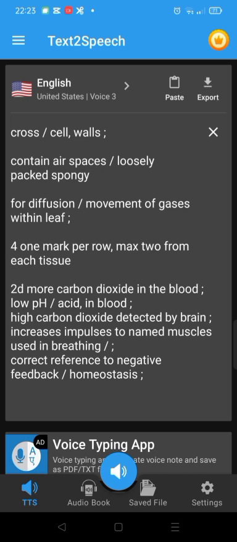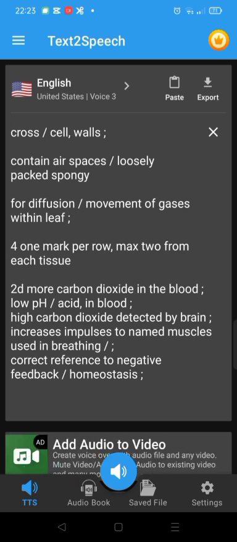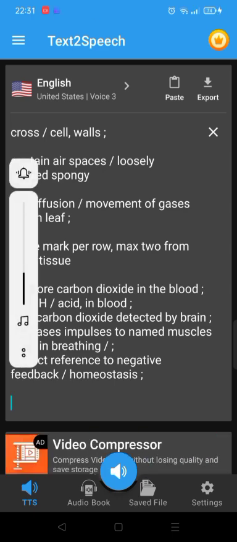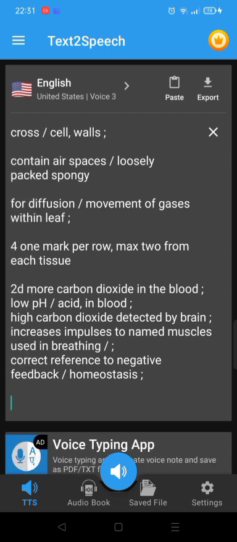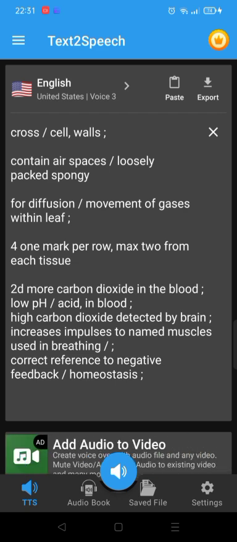Explanation: maximum light at 12 o'clock, dark until 6 o'clock and after 8 p.m. Reference to light intensity as a limiting factor, because light is required for photosynthesis. Reference to CO2 as a limiting factor. At high atmospheric CO2, the concentration gradient to the air spaces is steeper, so diffusion is faster. Effective CO2 concentration is most at high light intensities. Reference to temperature as a limiting factor. Higher temperature causes increased rate of photosynthesis.